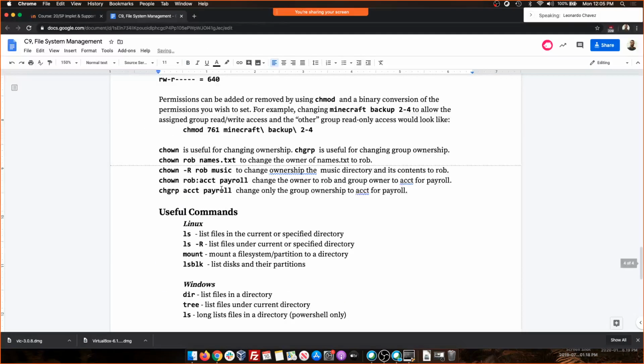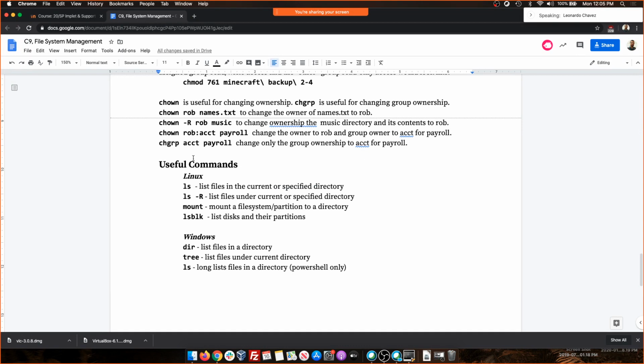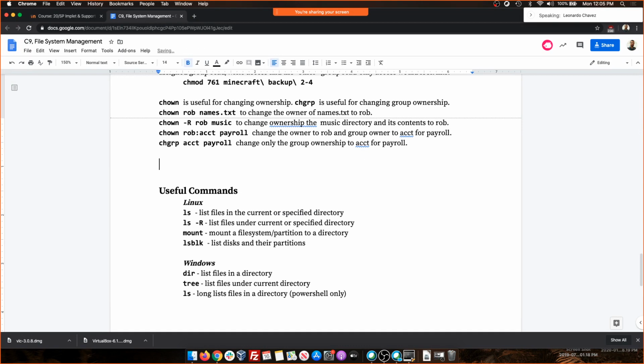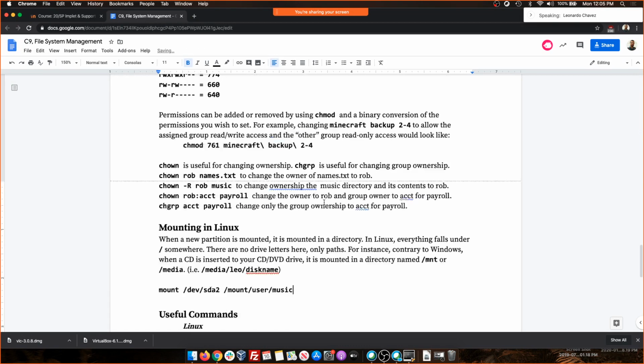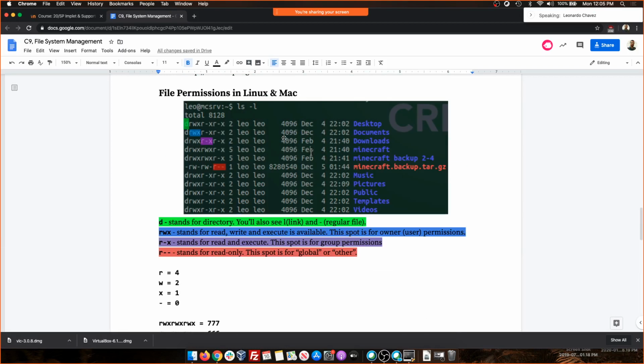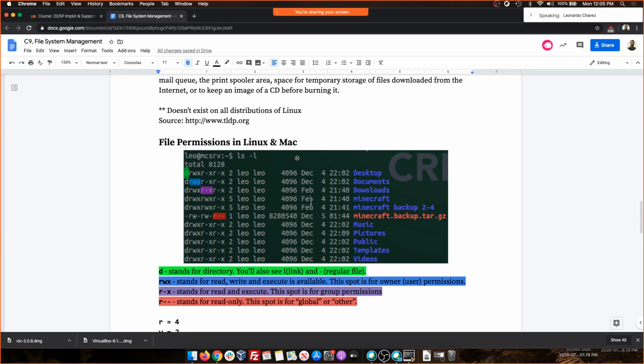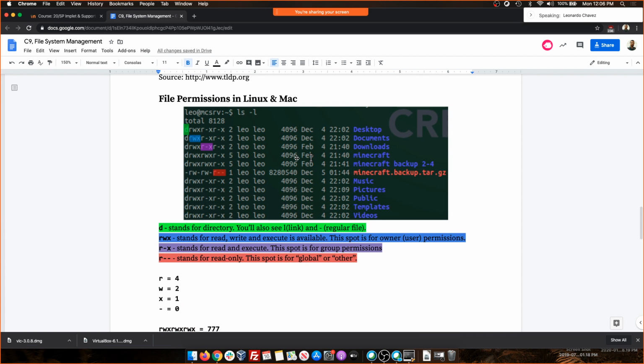Let's talk about permissions for a minute. Now, I do not expect you guys to fully understand permissions by the end of this, and I do expect you guys to ask for help. Permissions in Linux are a little more in-depth. They're more simple overall, but because of the way that you have to deal with them, they're a little more in-depth, so you have to think about them a little bit more.